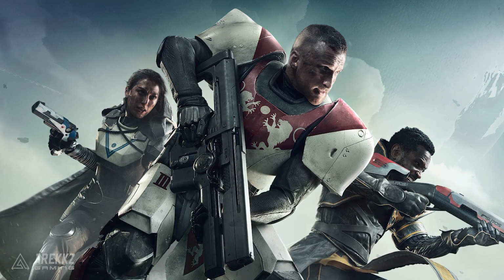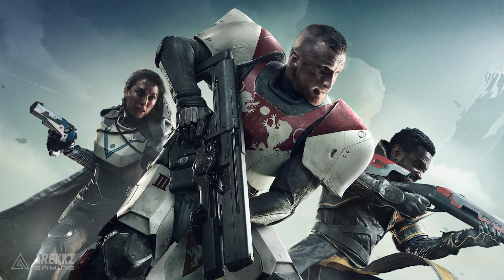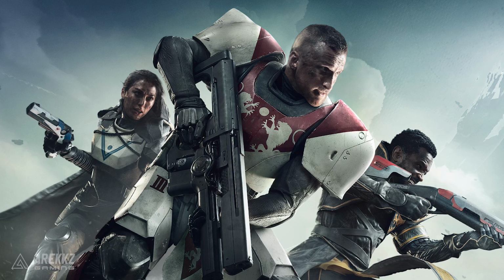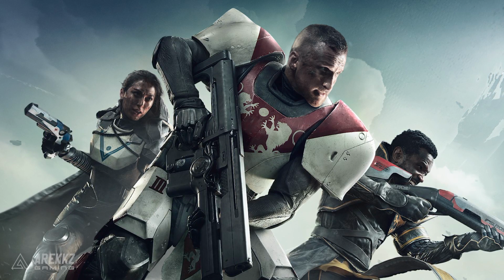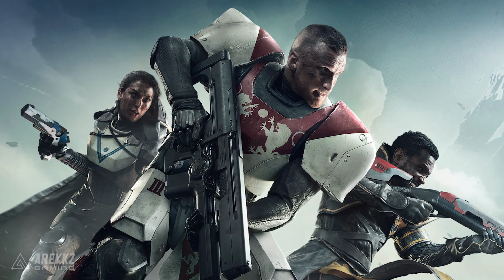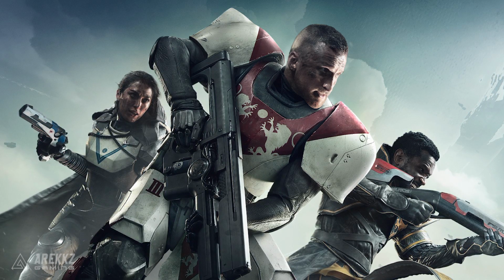And what better way to learn than from the world around us? As mentioned in my last video, the subclasses from the Taken King didn't come from the Traveller, but are instead harnessed from the world around us. For example, directly from the void, the power of a storm, or the energy from the sun. So not all powers or abilities depend on light. That much is for sure.